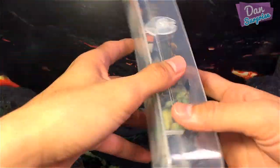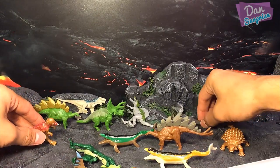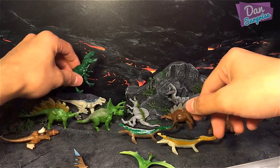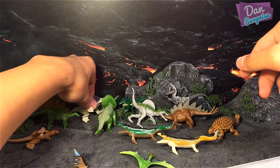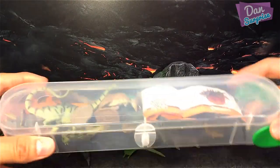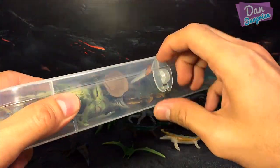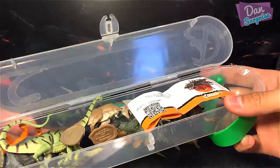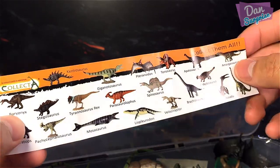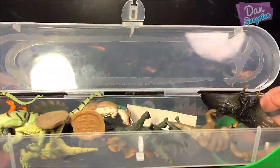Now I'm going to show you the Collecti mini figurines — these are really awesome. I'm going to make space so we can have a comparison. To be honest, based on details and the paint job, I would say the Collecti dinos look better for sure. These actually come with a really nice casing. It includes a leaflet showing figures like the Baryonyx, Triceratops, and Stegosaurus.